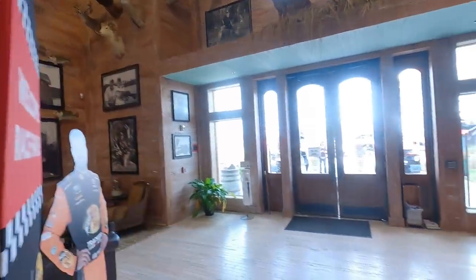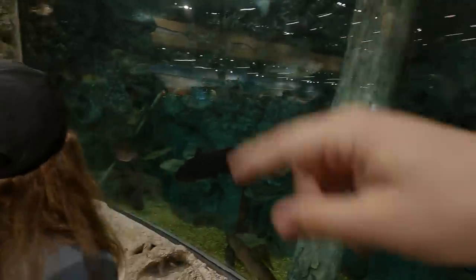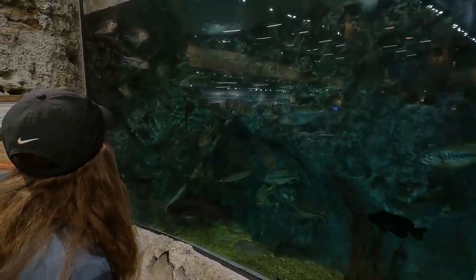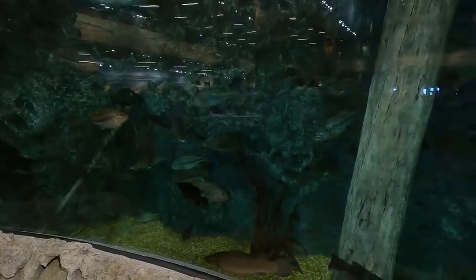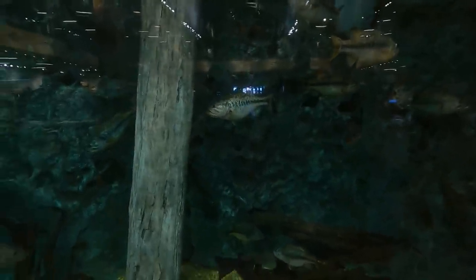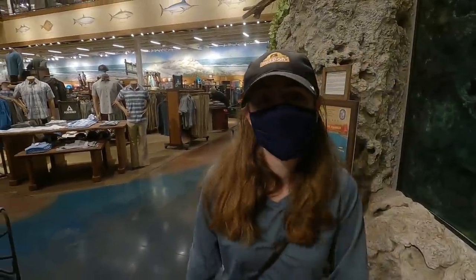There's a photo of Ashley with a Martin Truex Jr. cutout — welcome, race fans. They've got a bunch of Dale Earnhardt photos, including one of Dale with a four or five pound largemouth bass, looks like he was using a spinner bait. This is what we came here for — their fish tank. Check out those gigantic bass — all caught locally. They stock them with local species: largemouth bass, chain pickerel, blue catfish, black crappie. There's even a redfish in there — seems to be doing fine, maybe a little salt in the water.